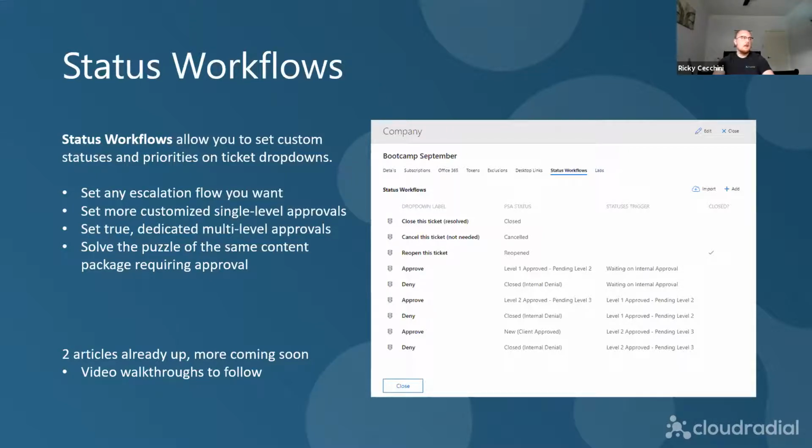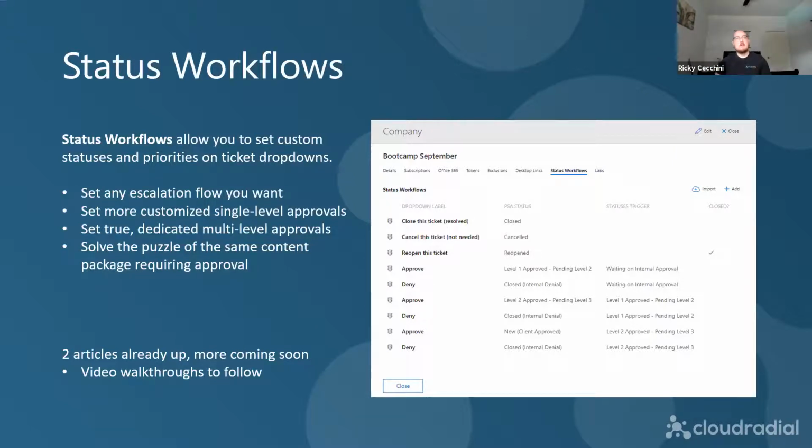That was pretty standard. And the other thing you could do is, if you had a ticket requiring approval, they could either approve or deny the ticket. The thought process there was it's all based off of the PSA connection. So you tell us what status it's supposed to be, you tell us what board or queue it's supposed to be, and it kind of goes up and down. That's it. Status workflows kind of take that and throw it away, because now it's totally up to you as far as what you want to do.